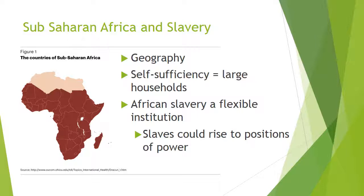In villages with limited outside trade, a lot of times in many cultures you had polygamous households so that you had a large number of children, right, who are being produced to help run the farm, run the ranch, whatever your home is trying to produce. That need for a lot of children, a lot of labor, is because of this need for self-sufficiency.